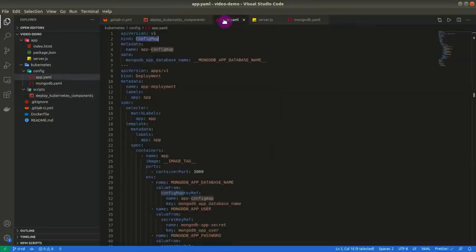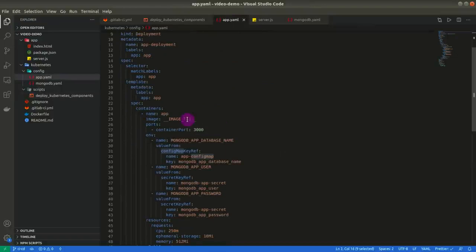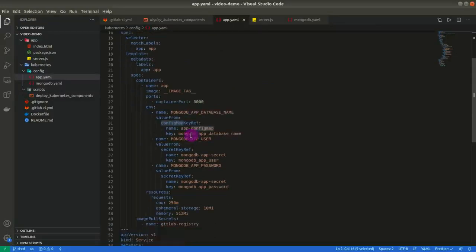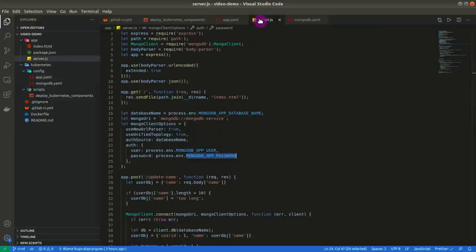We go to the component in which we want to use a variable, and we create a new entry in the environment section. Here we put the name of the variable. This name is the name that we will use in our application. So in this case, MONGODB_APP_PASSWORD in caps is used in our code.